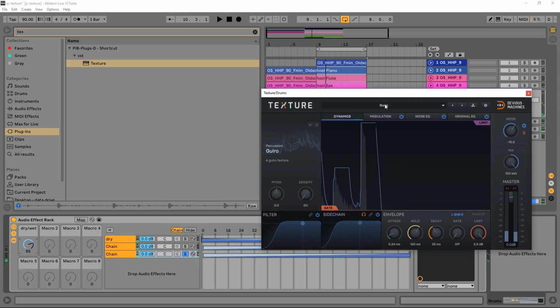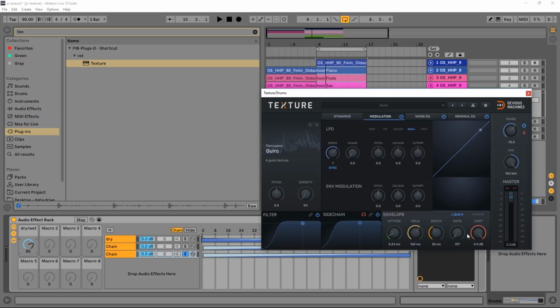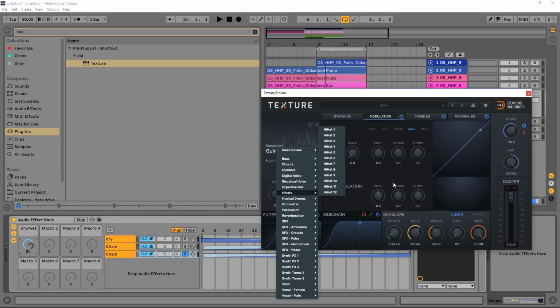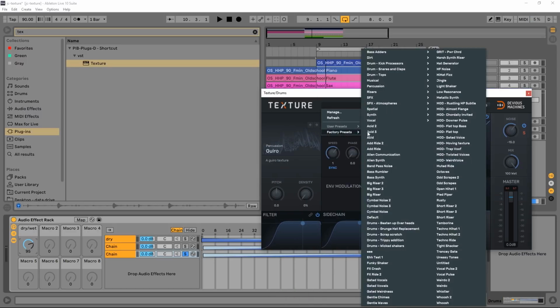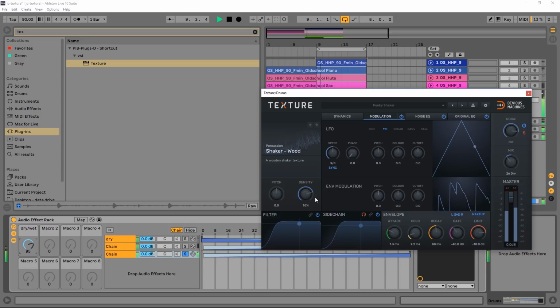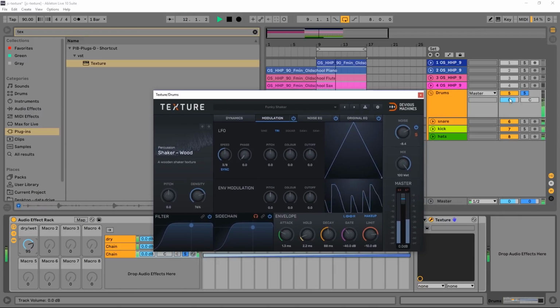All right, so when you change the preset here, everything changes. The modulation, if there's any modulation, the envelope, the filtering. While if you change the sound source, everything stays the same, just the sound source actually gets switched out. So you want to keep that in mind. Or what about drum tops? So that's pretty cool.